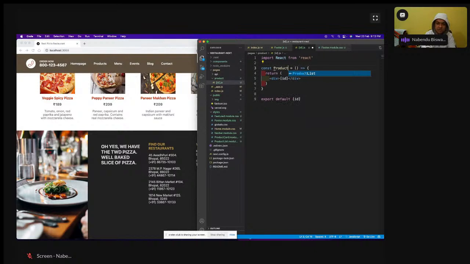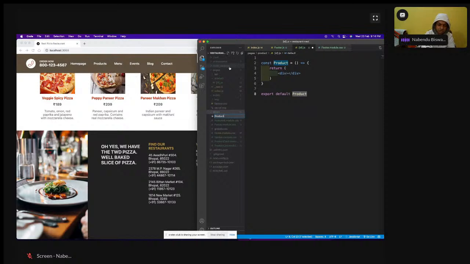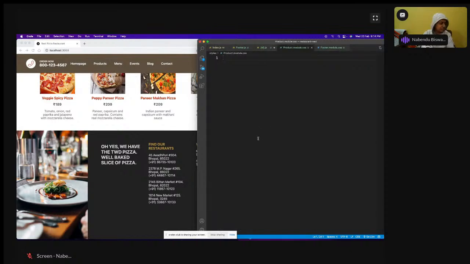So here I'm going to do Product, and I am going to have Product.module.css, and here first import styles from dot dot, one level deeper, styles.